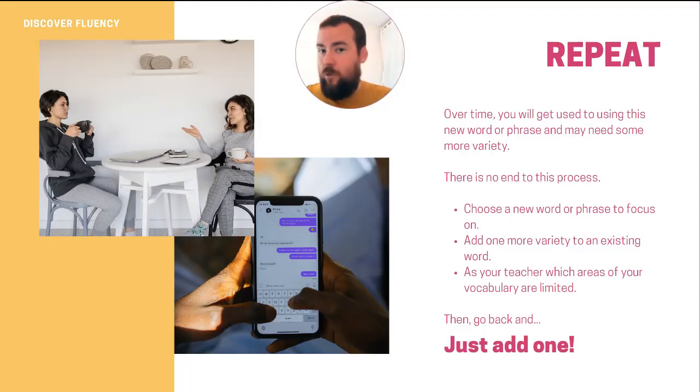That's it. We repeat the process. So let's imagine you chose one word, you found your alternative, and you practiced and practiced and practiced, and now you have two that you use interchangeably. So you're like, it's cold, it's freezing, it's cold, it's freezing. Perfect. But for some phrases, you're going to need more than two. Because you maybe use those two phrases now, and you still use them regularly enough that they are just super repetitive. So you want to add one more, and then practice and practice and practice, and then you have three. And then you can add one more, and then you have four.